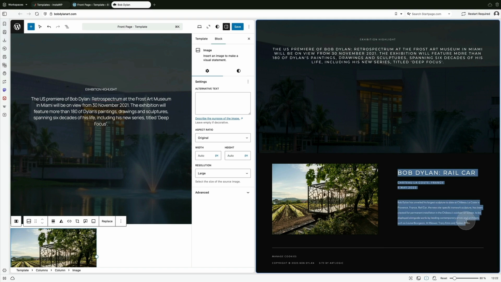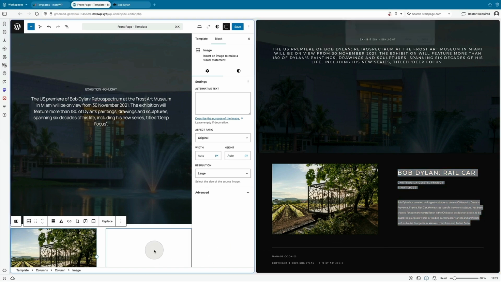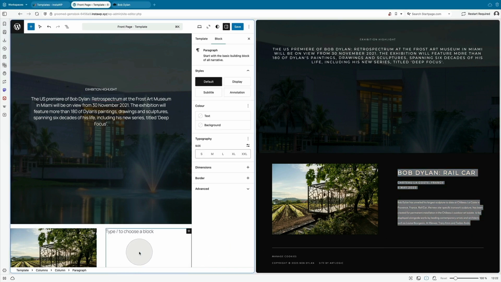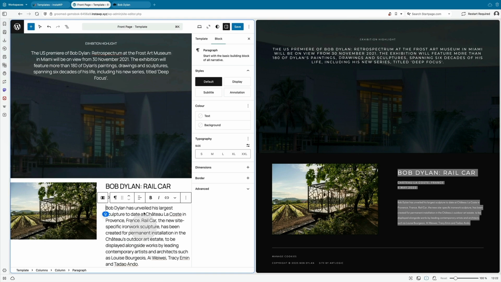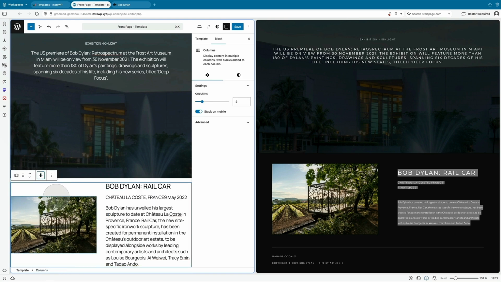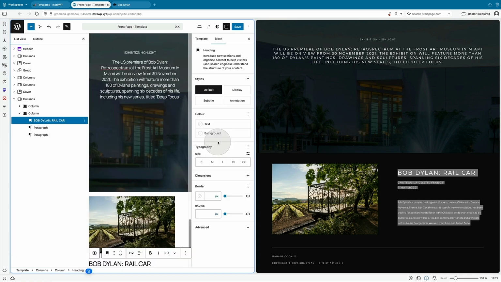There's the rail car. And then for speed, I'm just going to copy and paste all this text. Let's see what happens. It's one of the really nice things about the block editor that it's really great at handling copy and pasting text, and it's doing its best at sorting out which is which, which is great. So I'm going to line it vertically.